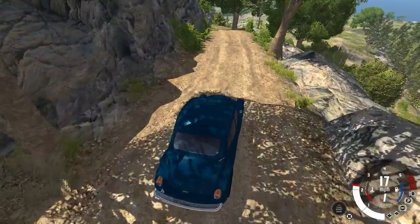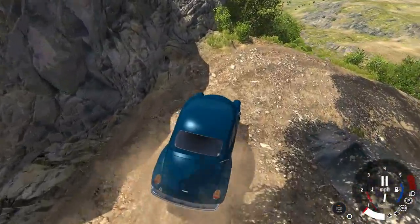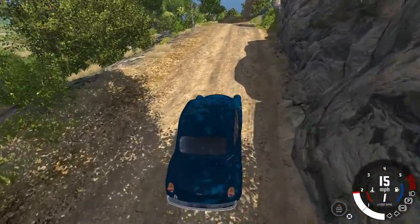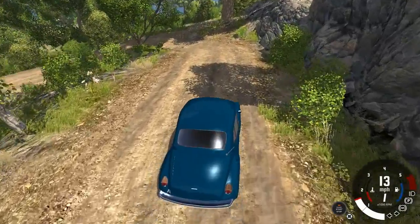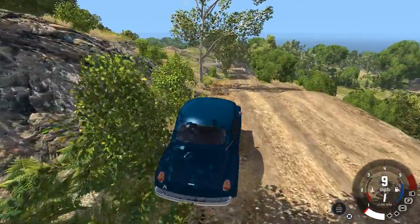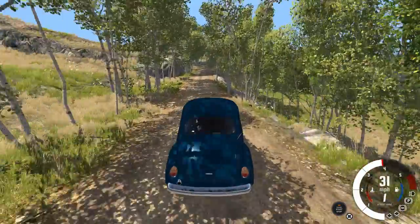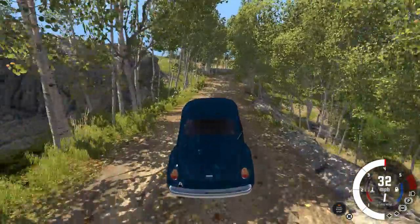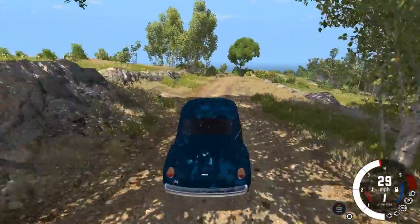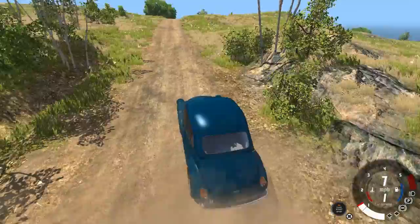So, we're starting to get down towards the little downhill section. So, let's put a little bit of momentum to that. Whoa! Alright, there you go. Gaining speed because she doesn't naturally have it. Alright, now we're going downhill on a straight. Let's see if we can pass 30 miles an hour. It's nice. Maintain it. Nice, we're actually putting a little bit of power down. That was nice. I like that.